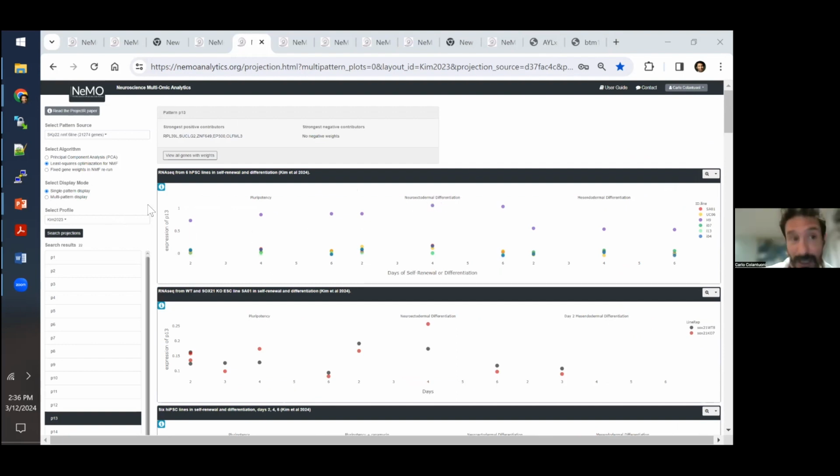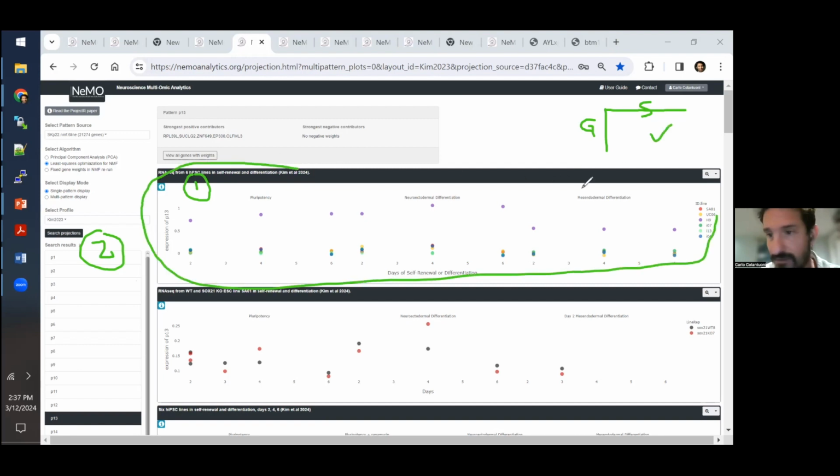Yes. So I'll tell you the flow of what happened here. Step 1 is get this data set into NEMO, which is just a matrix of all of your cells and samples by all of your genes. Step 2 is to upload the signatures that we developed offline. So offline meaning this same data set here, these 6 lines that we're studying, we ran an NMF on them. So that broke apart the gene expression into different patterns.